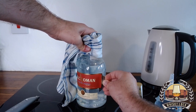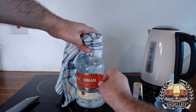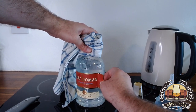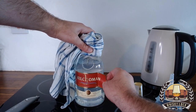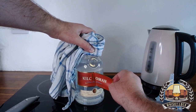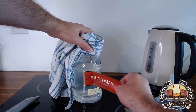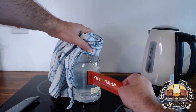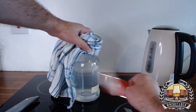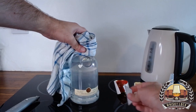So this one can be a little bit nerve-wracking, but if you're patient and careful and just pay attention to what the label's doing, it should hopefully come off in one piece. You'll probably notice that I'm also using the tea towel there on the neck of the bottle, just holding it loosely so the bottle can turn on its own, just gently applying a little bit of tension to the label just so it comes off nice and slowly, all in one piece.